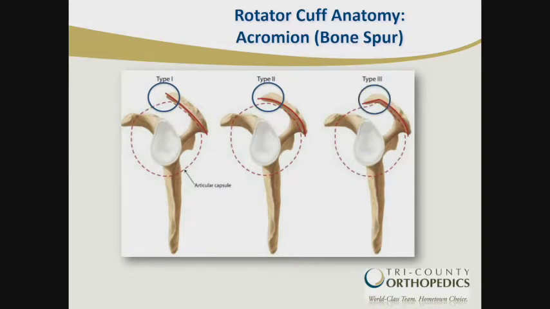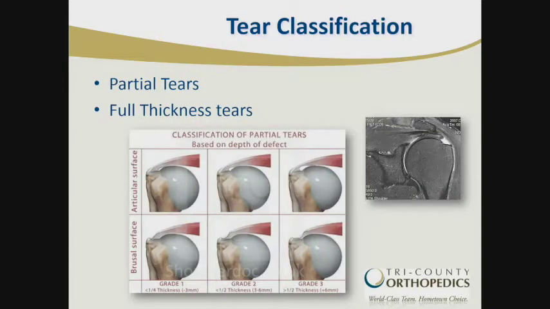And what this can do, this can narrow the space where that rotator cuff lives, so it can cause what we call external impingement and or a fraying or pinching of that rotator cuff with repetitive overhead activities. So this can be a contributory factor in terms of rotator cuff tears. We tend to classify these tears based on partial or full thickness tears. The partial tear classification is further broken down into articular-sided or bursal-sided tears, and then we tend to call this low-grade, medium-grade, or high-grade type tears depending on the percentage of rotator cuff that's torn. This is a full-thickness tear here. You can see that fluid gap right through there on the MRI.